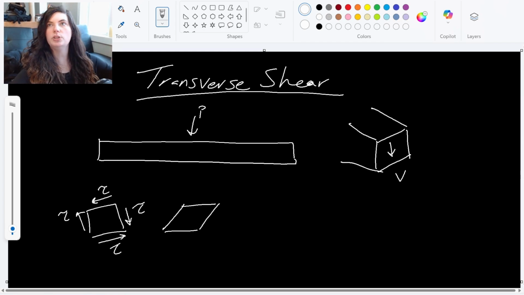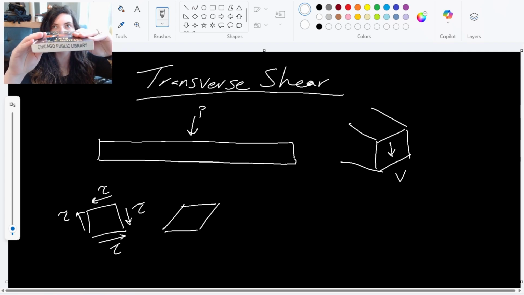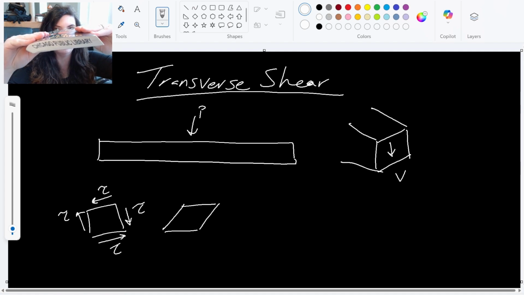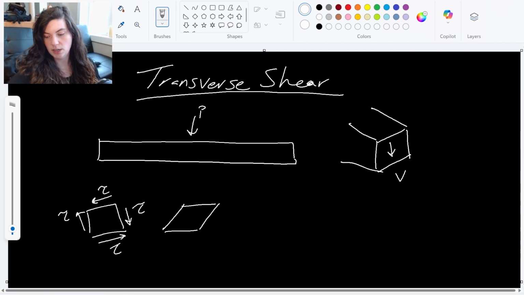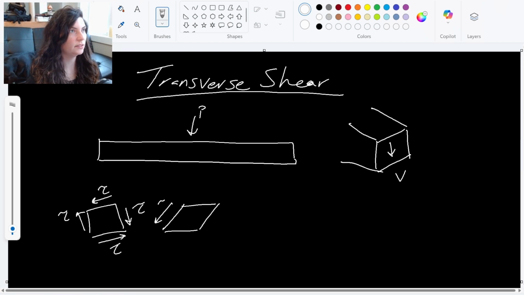So when I took this book and I said, all right, I've got a book here, and I subject it to shear stress, I get that parallelogram shape, right? I get that angle. That's our shear strain. Our shear strain is that angle that it goes through in that parallelogram, but our shear stress was that stress subjected to it. And so not only was that shear stress happening along one side, but it is also happening on this other side, right? You'll sometimes see it labeled as tau xy because it's happening in two axes.